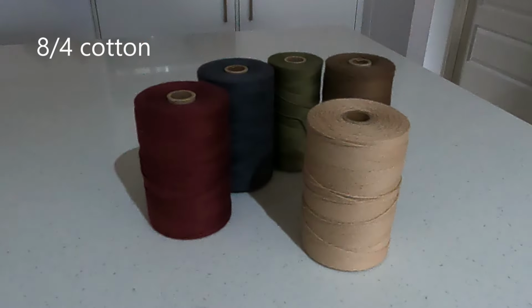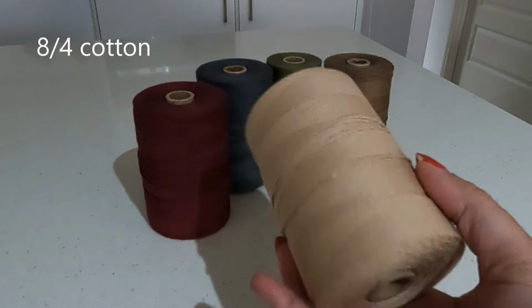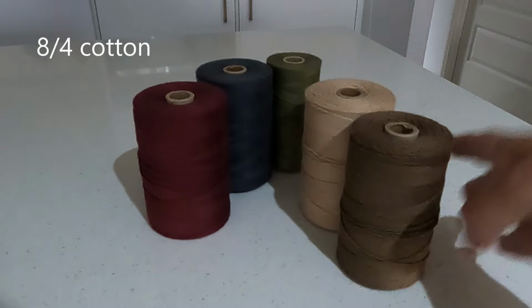I'm so excited to share this table runner with you. This table runner is using the clasped weft technique that gives you a single weft style. I love this table runner and consequently I'm keeping this one.